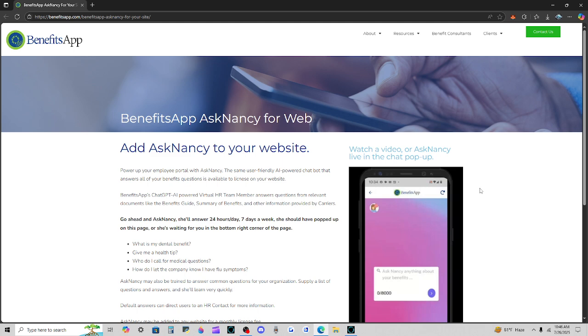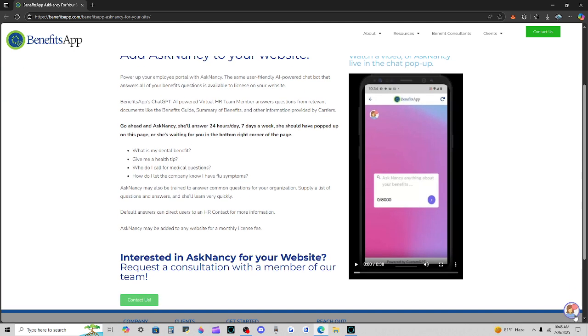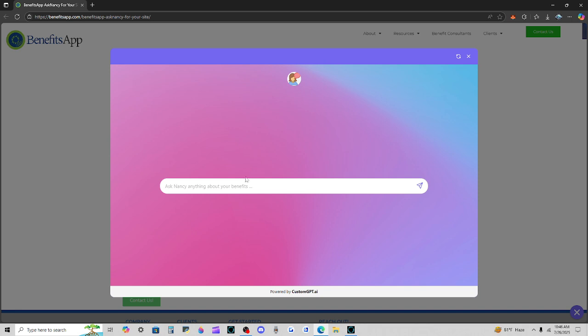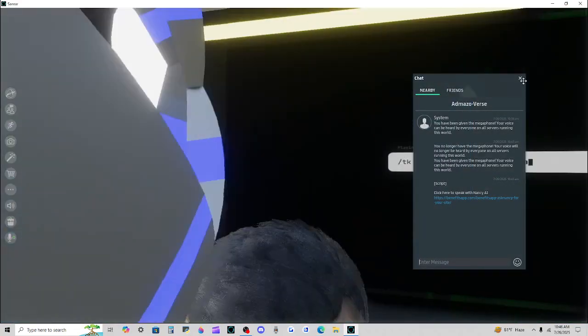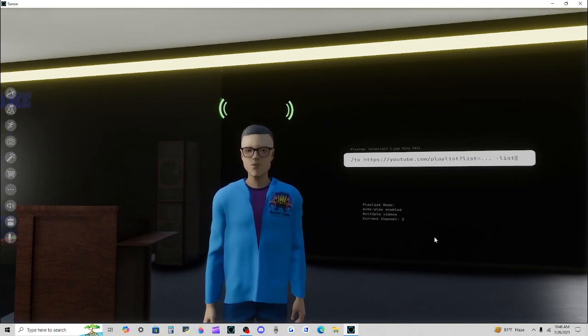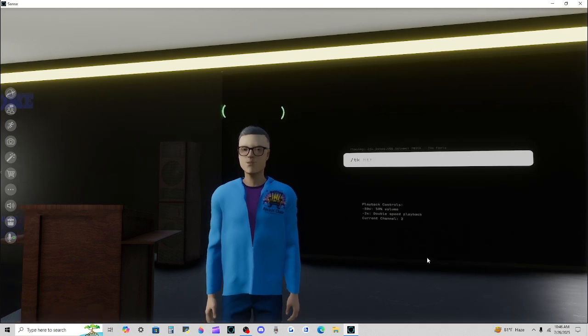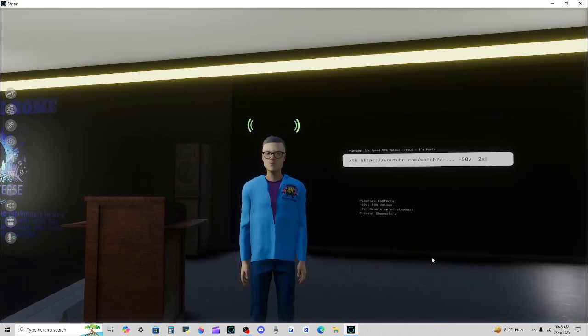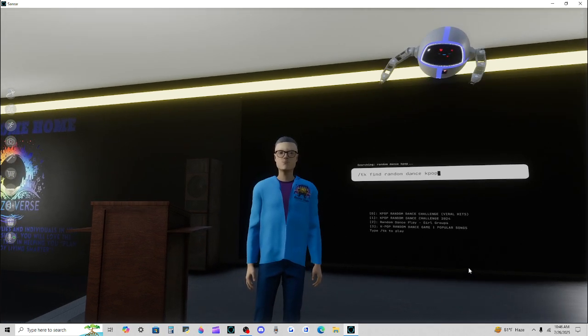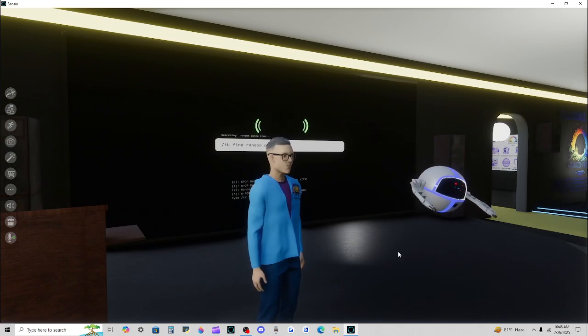So this AI is more for benefits inside. You can talk to the Nancy bot right here to get benefits. But we can put any type of AI in here that you can click on to get information. I just want to show you that you're not going to be alone inside these worlds. Yes, you'll have an AI that you can click on and get more information. As far as the AI inside the Mesoverse, it's going to be populated with information involving Admeso, right? So this is just a demo bot right now.